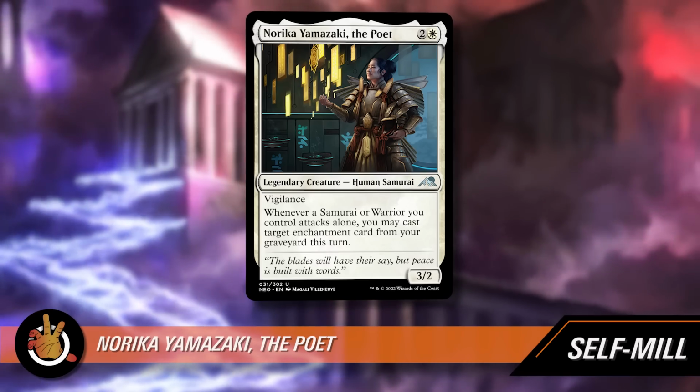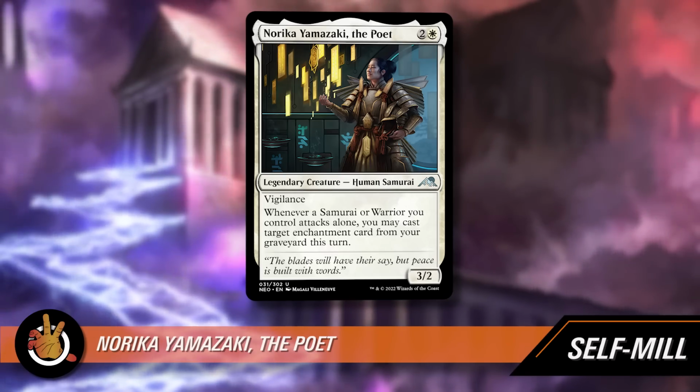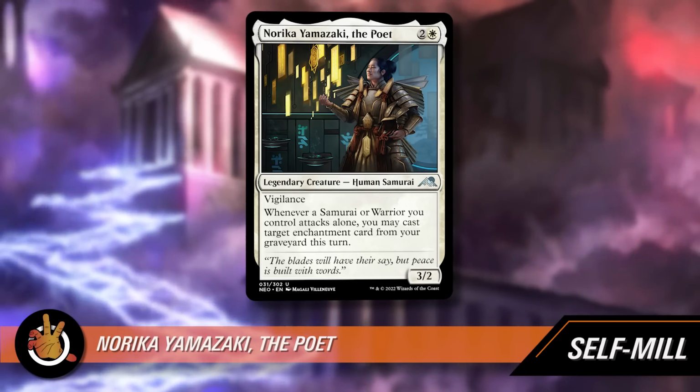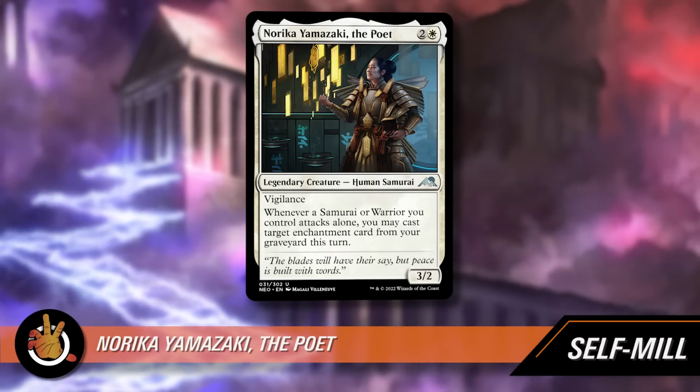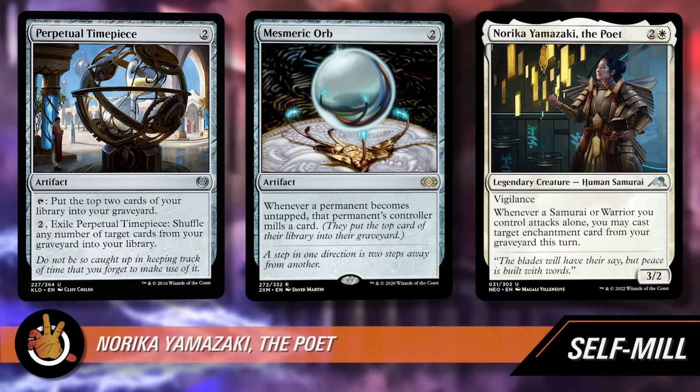The self-mill part of mono-white, which is pretty bad. Nothing is really built into mono-white to do that most of the time. You have to pretty much lean on artifacts in order to get it done. So it's Mesmeric or Perpetual Timepiece. Those are ways to mill yourself.